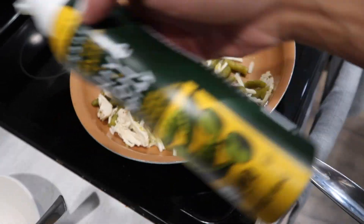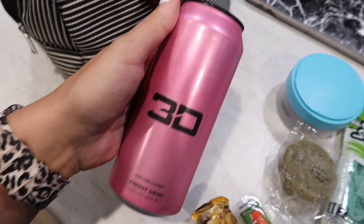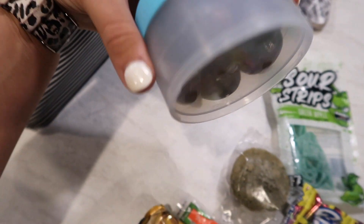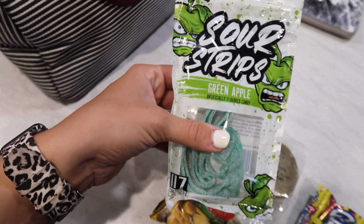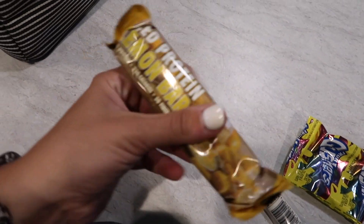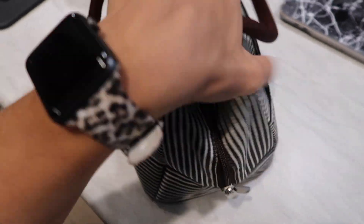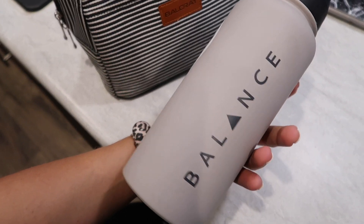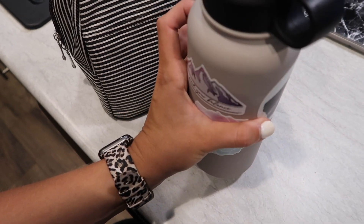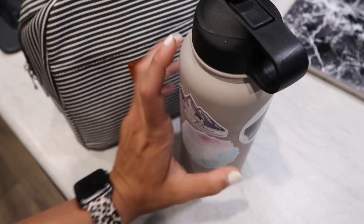This is what I'm bringing for food tonight: sweet chili almonds, a 3D cotton candy energy drink, some grapes, sour strips for quick sugar at 4am, a blueberry veggie muffin from Costco, a lemon bar ice protein bar from Bowmar, a cheese stick, and gushers. For water, I'm bringing my Balance water bottle — it's easier to wipe down when I leave the hospital than my Hydro Jug.